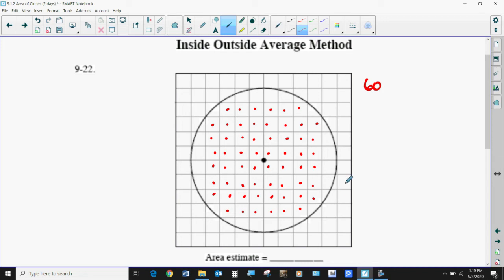Now, I'm going to go to the ones that look like they're almost a complete square, because all we can do is estimate, right? So can we just call that a complete square, even though there's a little sliver there and a little sliver here? Actually, let me change colors a little bit, just so I can coordinate this better. Green will do. 1, 2, 3, 4, 5, 6, 7, 8. All right, we're going to call those complete squares.